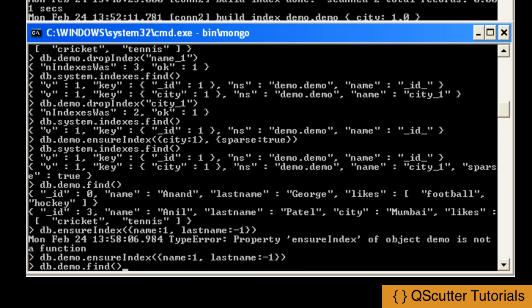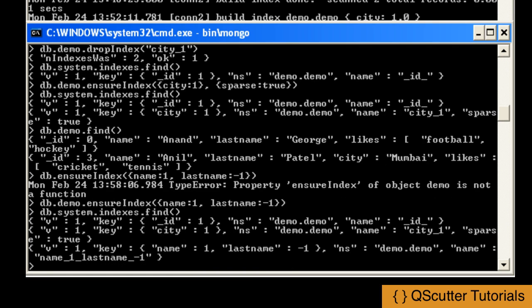So here we have created a compound index as specified, and if you look up the system.indexes, you will find that this new index appears in the collection. And notice the naming convention used here: name_1_lastname_-1.